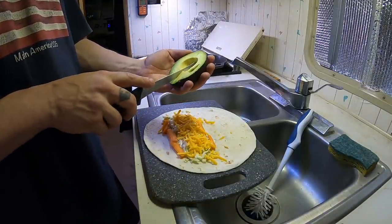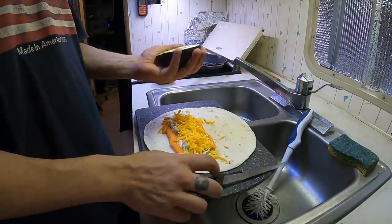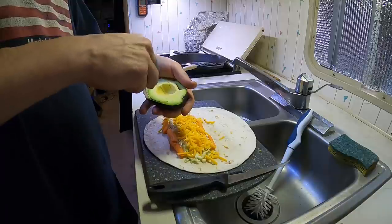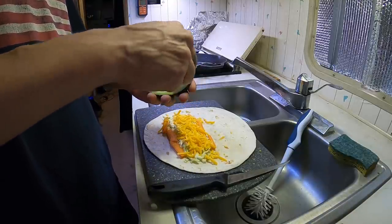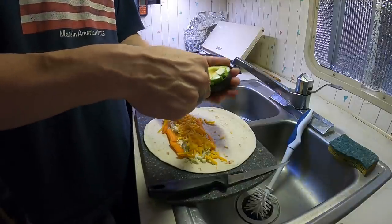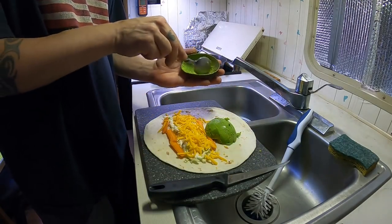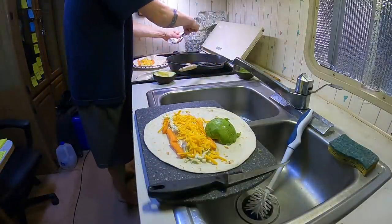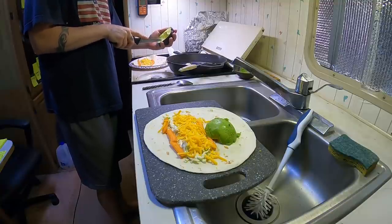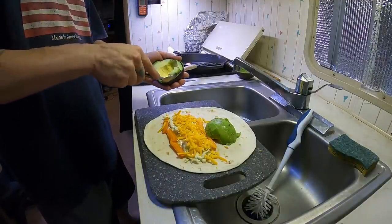Cheddar cheese down. Yeah, this is just barely ripe. I probably could have waited a little longer on that, but I am kind of experimenting with how soon I can be. I don't like when the avocado goes all mushy and brown. Not bad. This side's a little thicker, like it's even less ripe. It's like it just started ripening. It's not completely done.